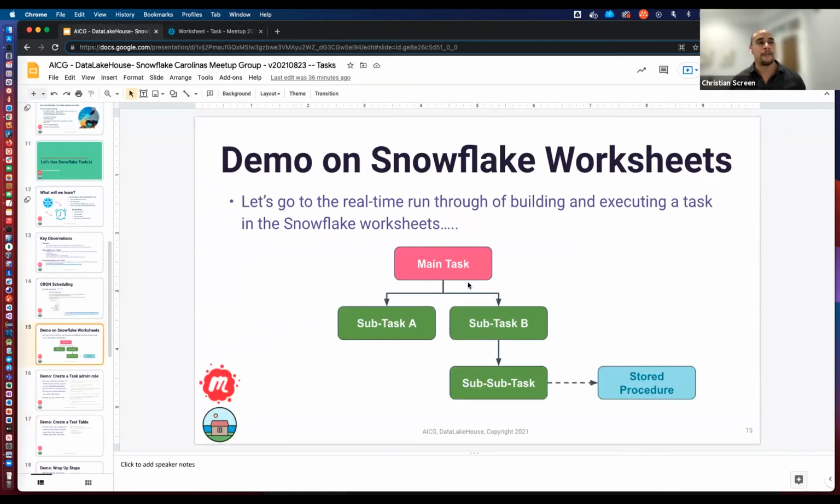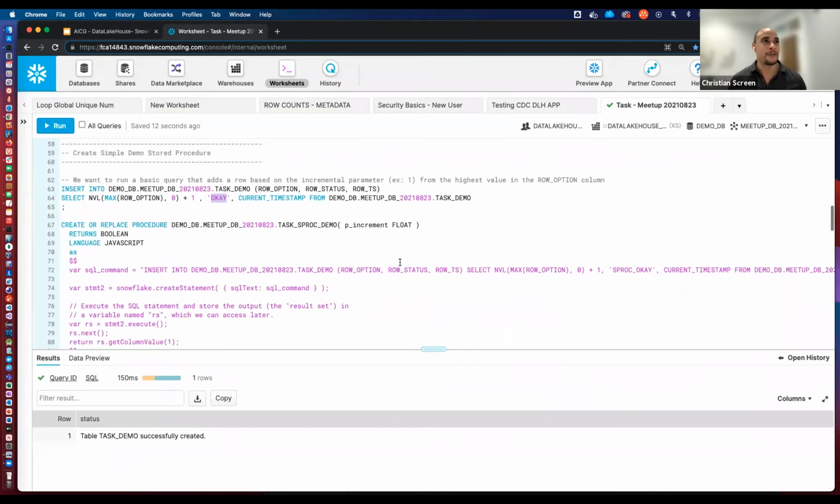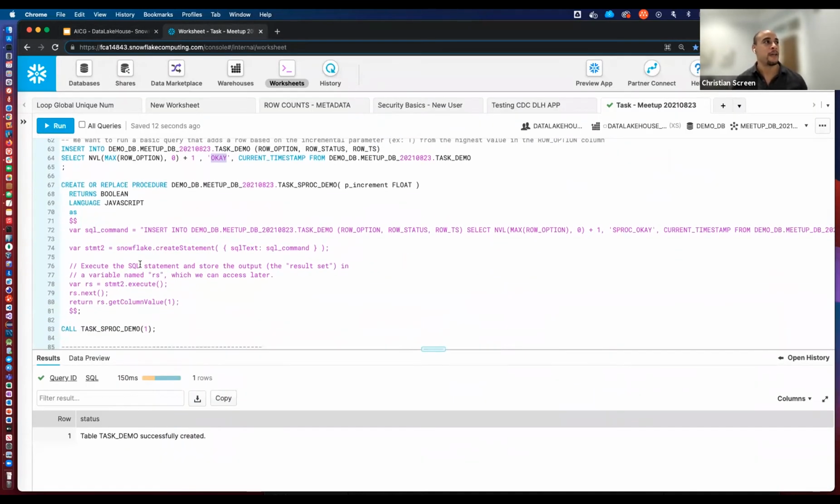in this logic, I don't know if I was clear on it. We're going to run this main task, and it's going to insert a value into that demo table. Then it's going to run these two tasks basically at the same time. These two are going to insert a new record. And then this one here is going to look at the value from this record and increment it by 1 by calling the stored procedure. So very, very basic, very generic sort of test and logic to follow.